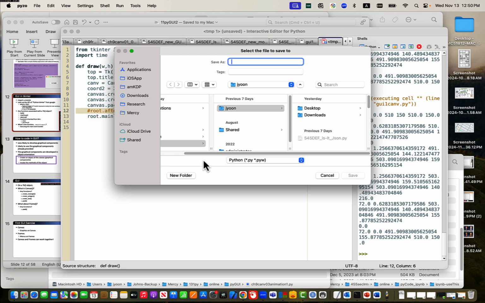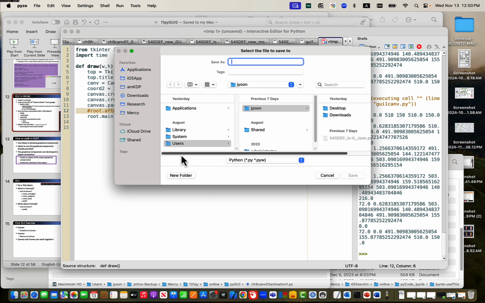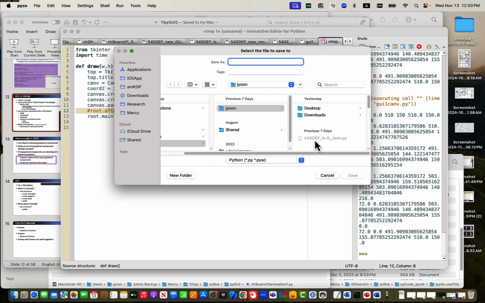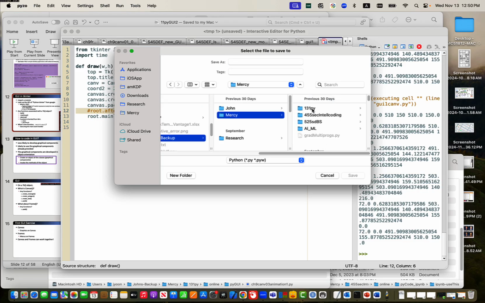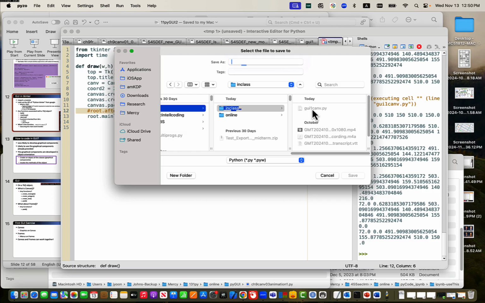Oh, I want to save this into the okay here. GUI to animation.